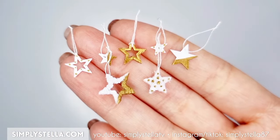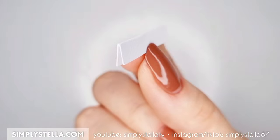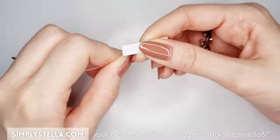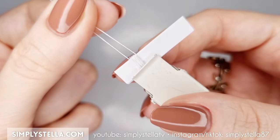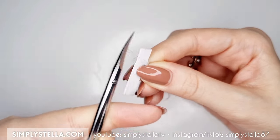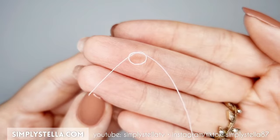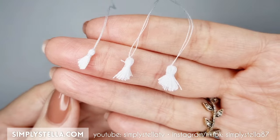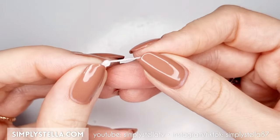Now let's move on to the third ornament: this adorable little tree. Cut this part into cardstock and fold it in half. Then take a piece of sewing thread and start rolling it around the cardstock template. You should end up with this. Now slide another piece of thread under here — and I suggest using a needle — then tie this thread into a knot. Cut the bottom half of the thread with fine scissors; I used manicure scissors. Then cut another piece of sewing thread, tie it into a loose loop and slide it over the top of the tassel. Tighten the loop and tie it into a knot. Repeat this step three times, making the tassel just a little bit bigger each time.